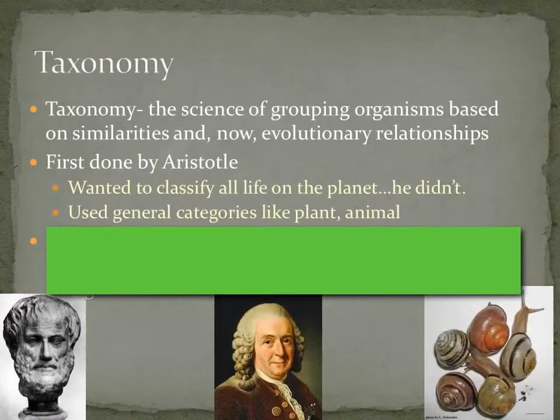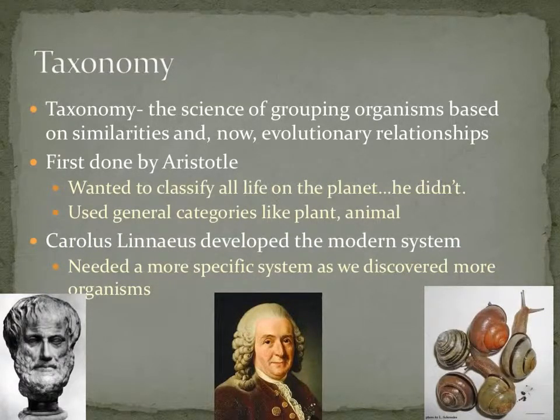He obviously wasn't very successful, but for a long time, we were still trying to fit animals into his very, very broad groups. But then, as things got more advanced in the scientific realm, we started discovering more animals. We realized it was getting harder and harder, and we needed a more specific system. And this was done by Carolus Linnaeus, who's this guy right here in the middle. He developed what has become the modern system of classification with the different levels of varying complexity. Like I said, we are basically still using the system he put in place today, and many organisms still have the scientific names that he gave them.